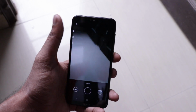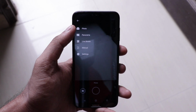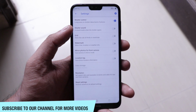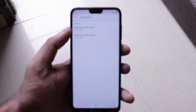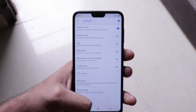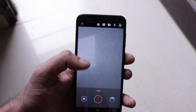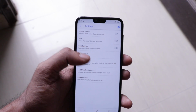So now talking about the camera here. Going to the camera, which is the important part right now, I'm going to the left side button where you are getting photo mode, panorama mode, live bokeh mode, manual mode, and settings. In the settings you get a bunch of features, and you also have a resolution to play around with. So here you can see the photos have a rear camera with 16 megapixel, and in the front also 16 megapixel, which eventually you can change if you require.